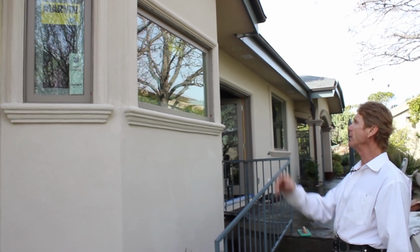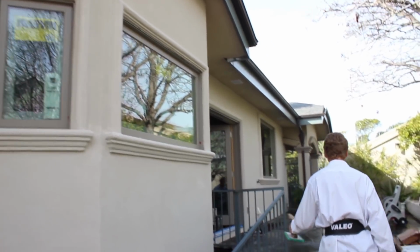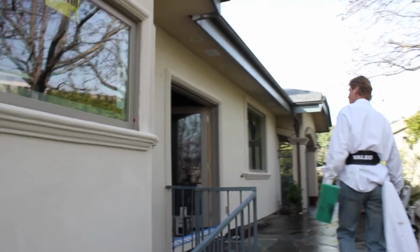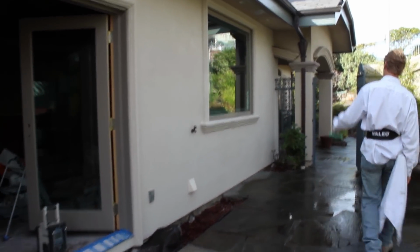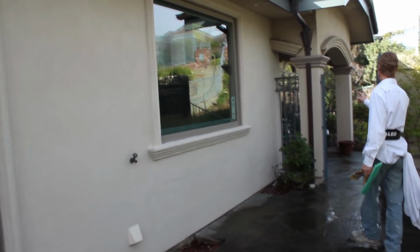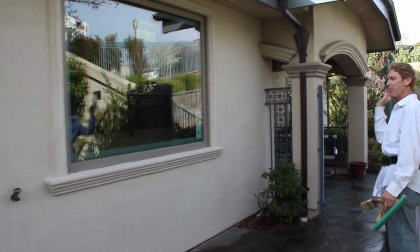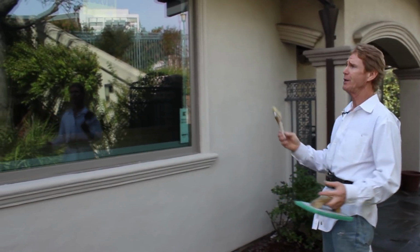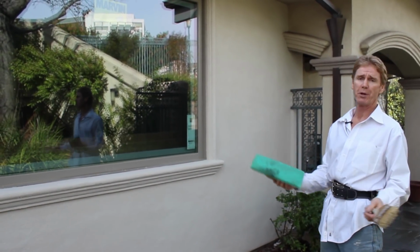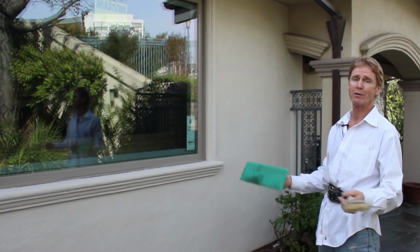Okay guys, we are done with the molds. Actually got a few holidays on it, but we've got to come back tomorrow for the real fun. We got them around the doors here, the doors here. You see all these arches. We're doing tomorrow the whole back of the house, which are all arches. That ought to be a lot of fun. Anyway, you see how to put them on, or you see what it looks like when they're finally done.